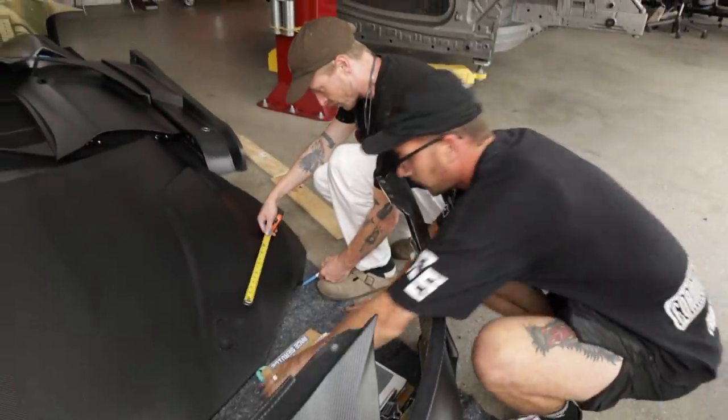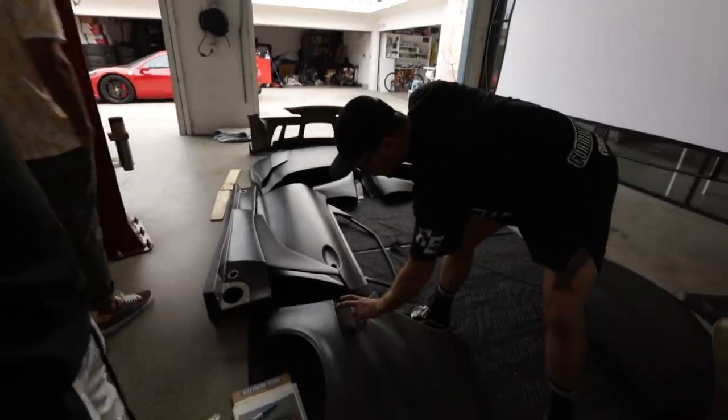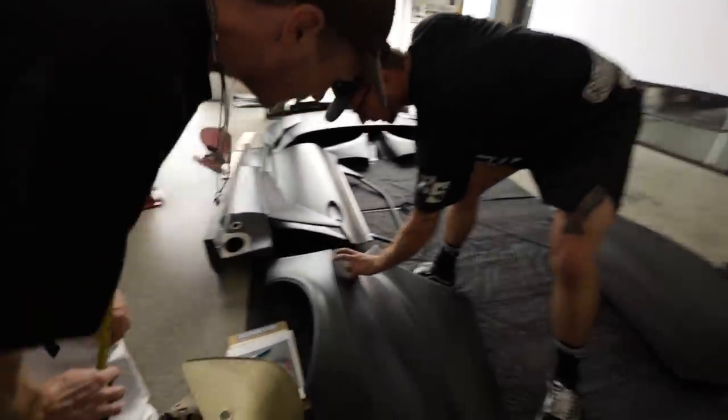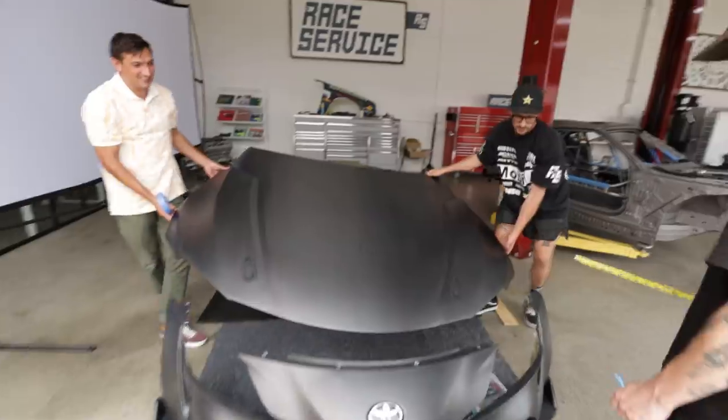So, and then it stretches into the bumper from here. Yeah, it goes kind of, yeah. You know, yes, we want to extend it all the way down here, then make them small. But I think they get big to a point and then they just stay big. They don't go any bigger.